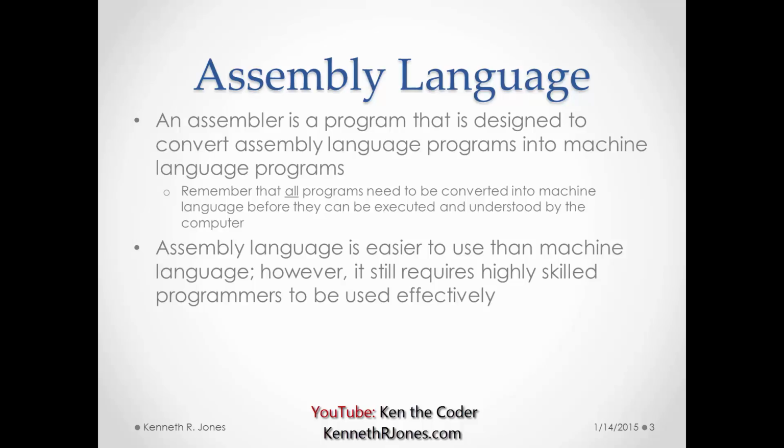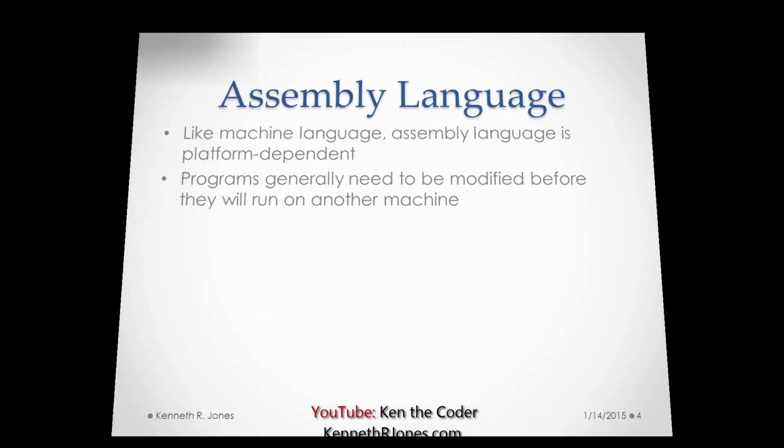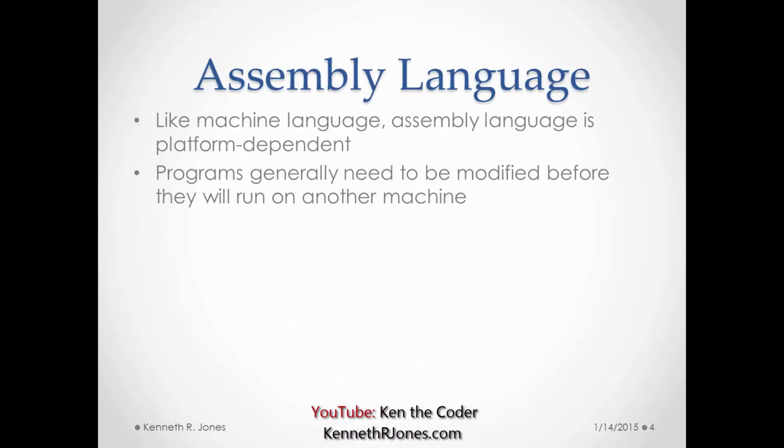Now, even though assembly language is easier to use than machine language, it still does require very highly skilled programmers in order to be used effectively. And like machine language, assembly language is also platform dependent. So that means that programs generally will need to be modified before they will run on another machine.